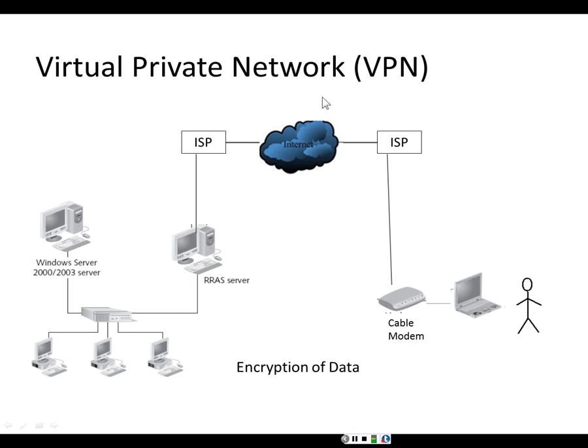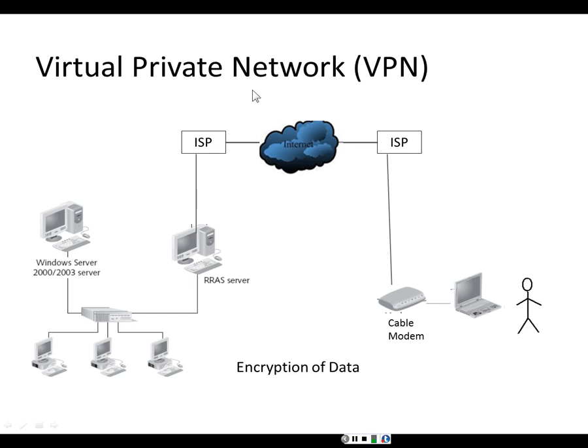Here's why they call it a virtual private network. It's not really a private network. It's a public network. It's the internet. You are sending confidential data over the internet, which is a public network, which typically you'd think is not a good idea. But if the data is encrypted, then you can send private data over the internet. So that's why they call it a virtual private network. It's really a public network, but since it's encrypted, it acts like it is a private network.